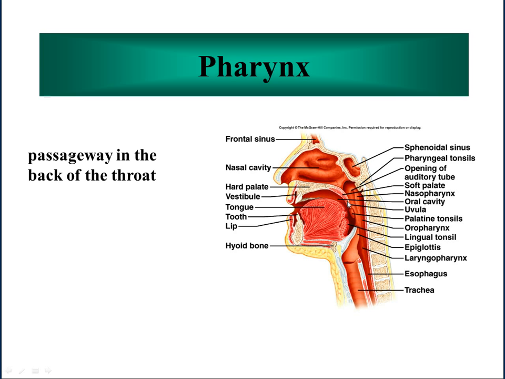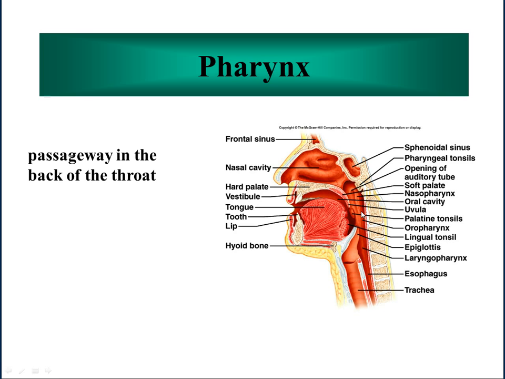And on either side of this uvula you would find the palatine tonsils, and as you say "ah" and have your mouth open, that's what the doctor's looking at, or your mom, to check to see if you have inflamed tonsils or a red throat. The lingual tonsils are a little harder to see unless you get a tongue depressor and press down that tongue, and they're still hard to see. But anyway, the pharynx is this area, the back of the throat.